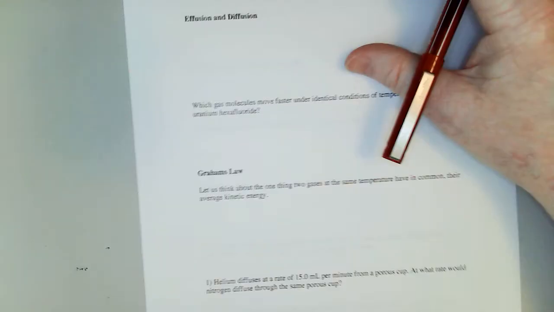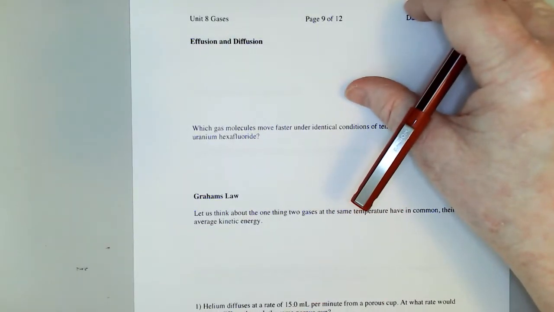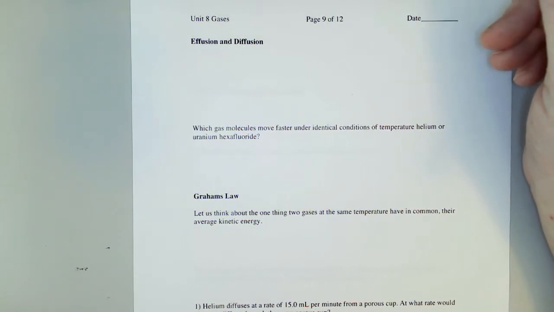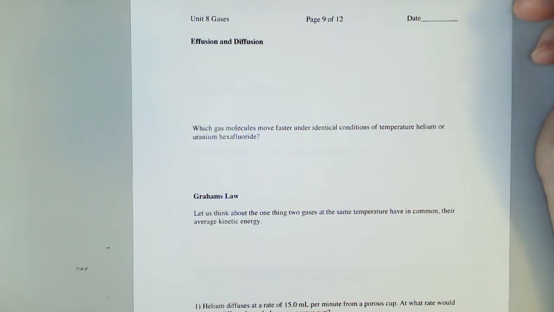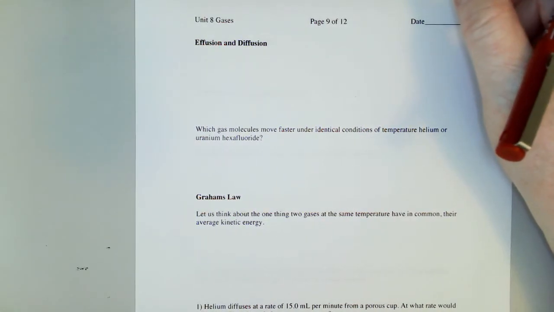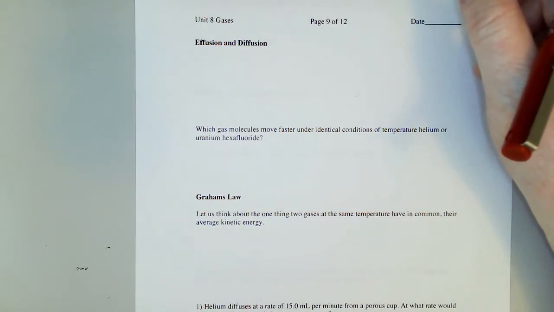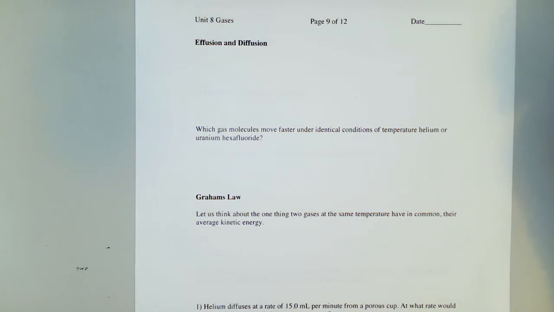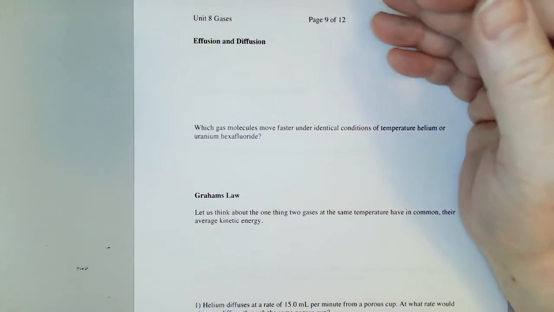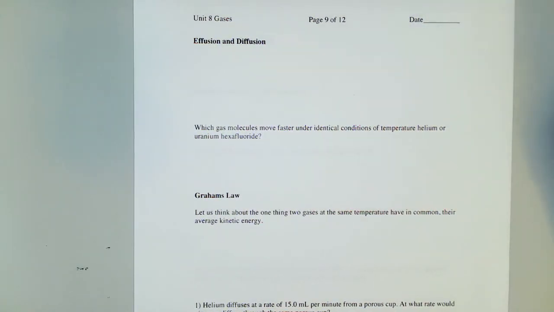Let's move on. We're going to talk about effusion versus diffusion. Now, if you've seen the motion picture called The Martian with Matt Damon, there's a pretty cool scene at the end of it where he's trying to get from one spaceship to another spaceship. And he pokes a hole in his glove, which is in his spacesuit, pressurized. And gases shoot out of that glove. And he kind of pretends to be Iron Man out in space.